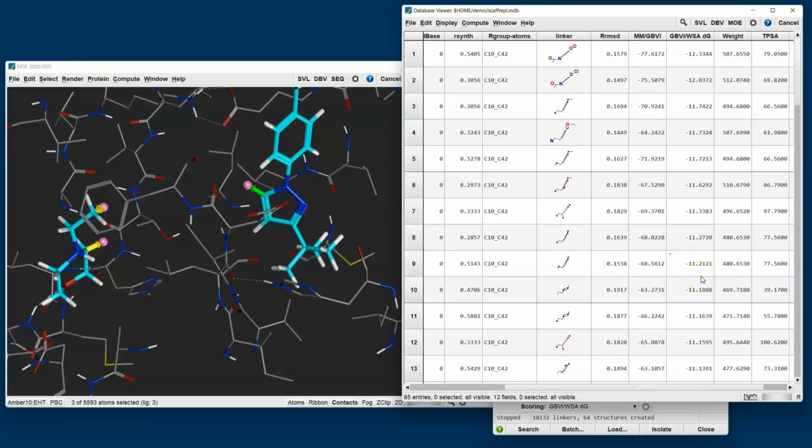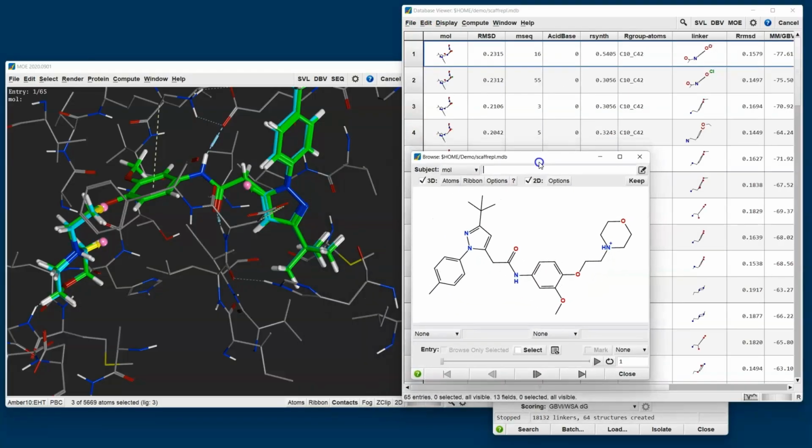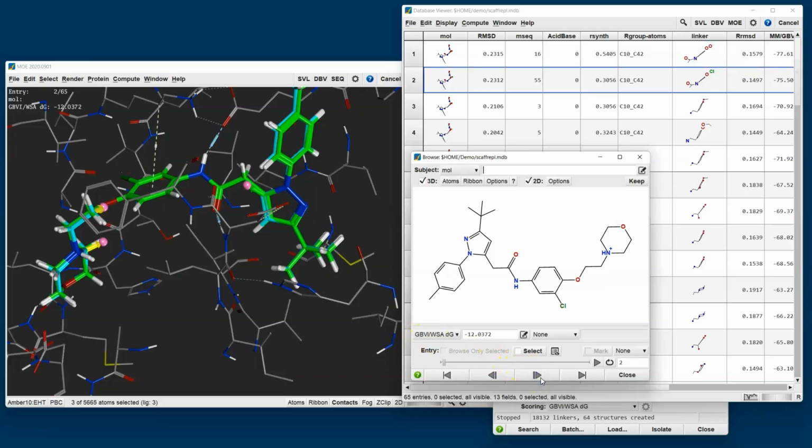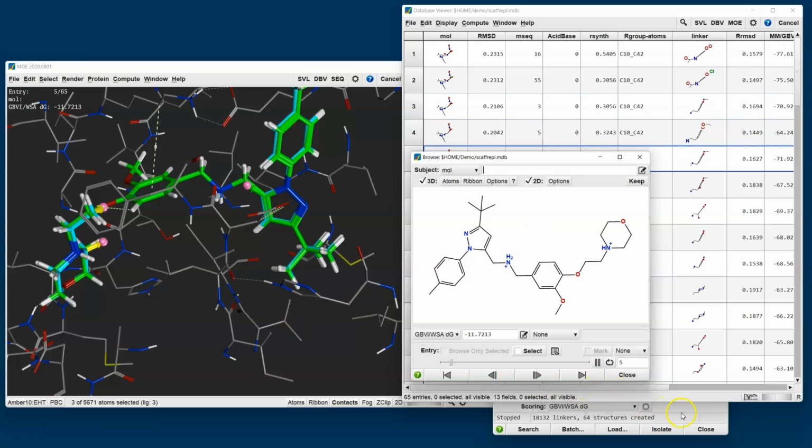I might also be interested to examine these newly generated structures within the receptor environment. So for that, I can open up a browser so that I can see the newly generated ligands shown in green against our co-crystal fragment shown in cyan. In the browser itself, I can opt to write perhaps the score. I can select from any of the fields that you see within the database viewer. So I'll be using the score so that it's displayed here within the browser as well as at the top left of the main Mo window. And with that, I can click to just cycle through and have a look at some of these newly generated structures.